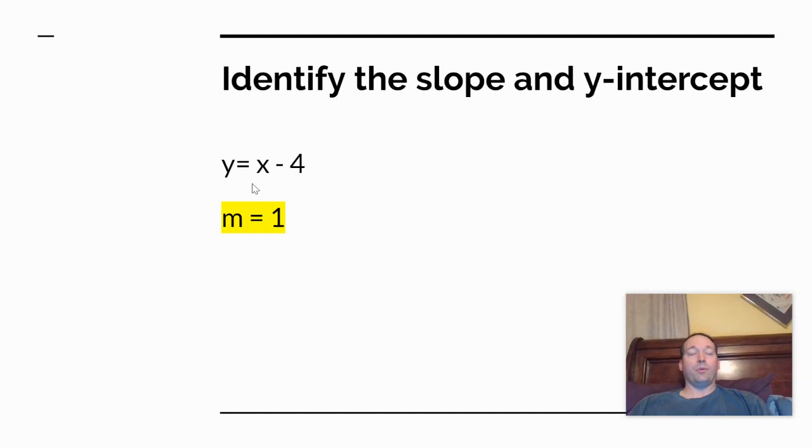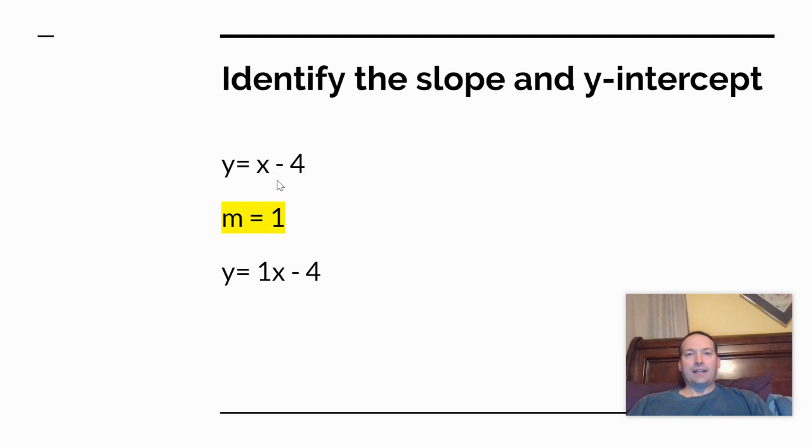So yes, this is in the form y equals mx plus b because it looks like this: y equals 1x minus 4. So if you notice, this just looks a lot cleaner and neater. There's going to be so many times when you're dealing with a variable where the coefficient is 1. And if we wrote the 1 every single time, it would just be so much uglier. More to follow. So now it has to be plus b.